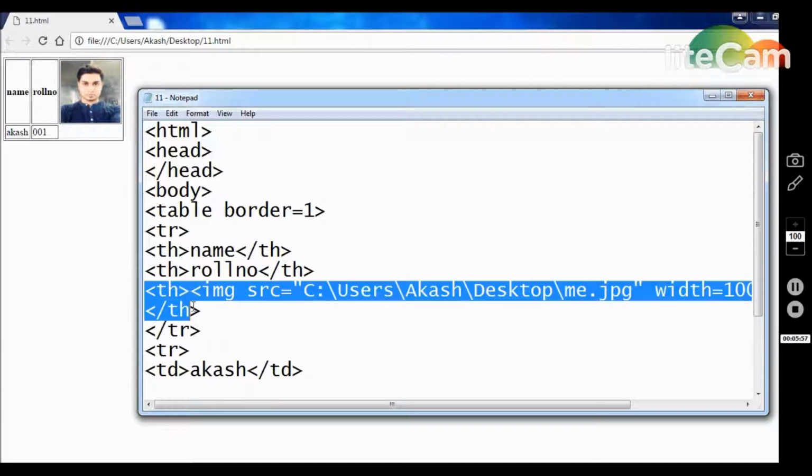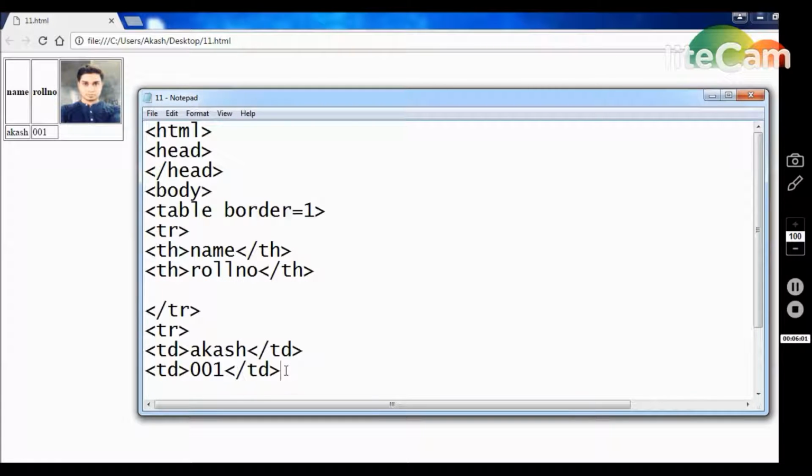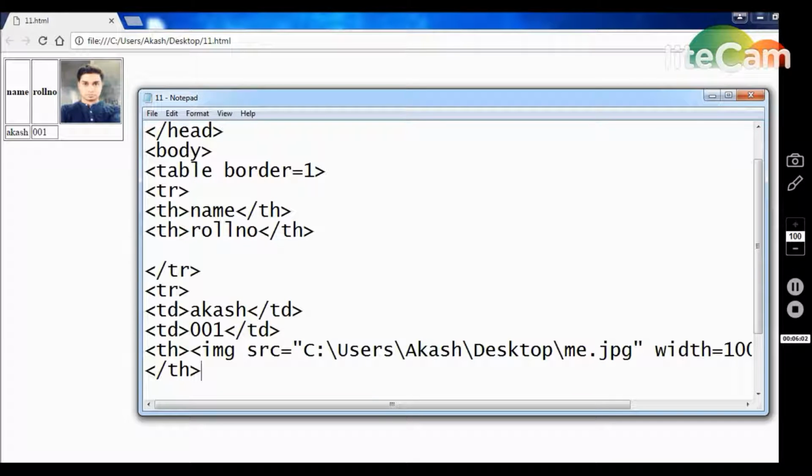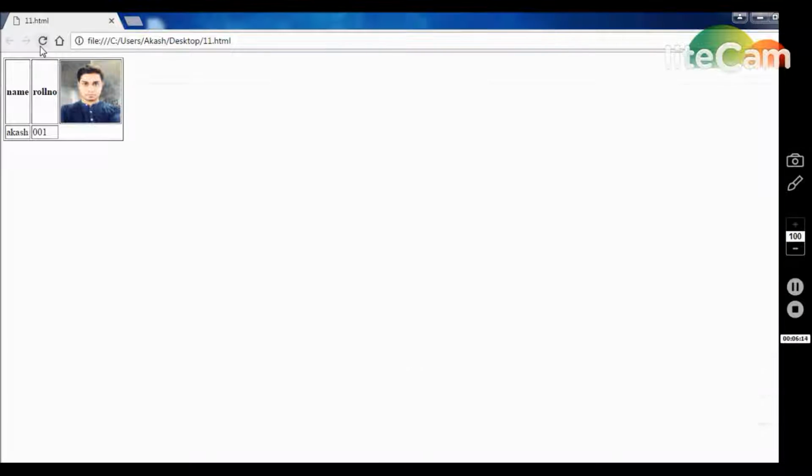Here I want to display another text, and I want to attach another header which is image or photo, slash th. Yes, my name, roll number and photo. So this becomes a complete database. Like this you can attach other photos also.